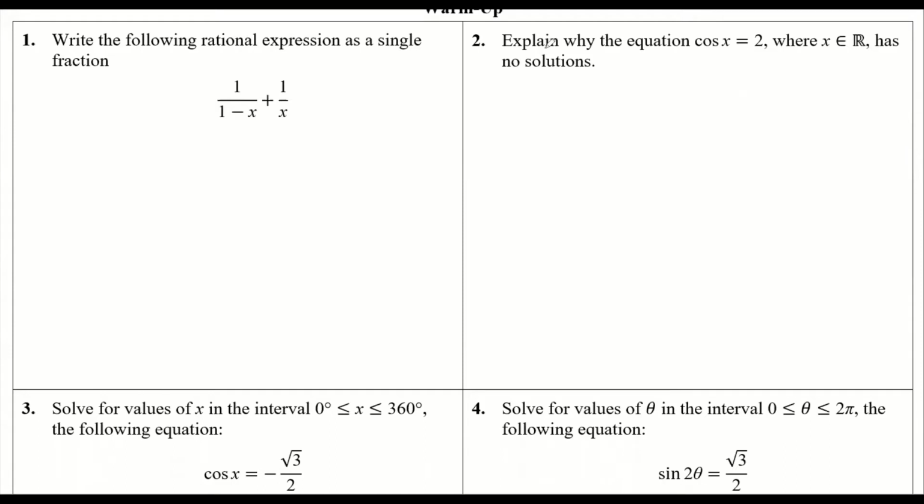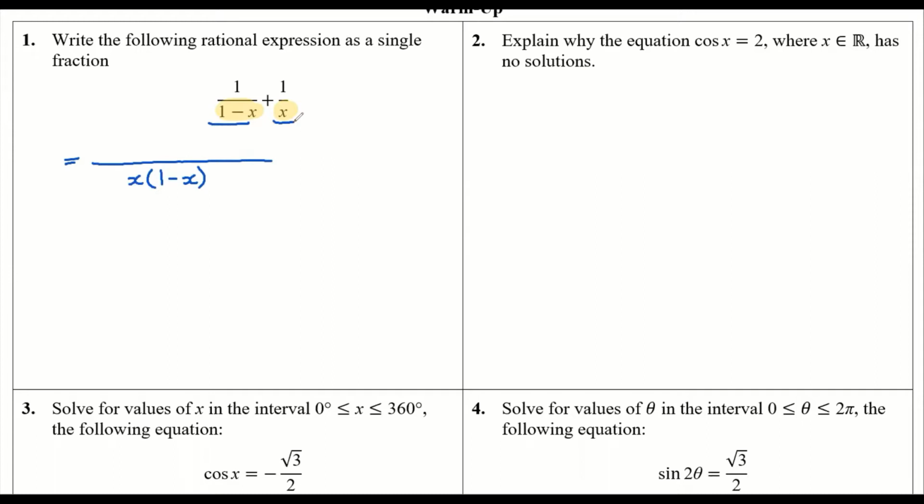The way to find a common denominator between these two expressions is to multiply them together. So we can straight away write this as a single fraction. We've had plenty of practice at this. So this is going to be equal to something over the product of x and 1 subtract x. Okay, just simply multiplying these two expressions together.